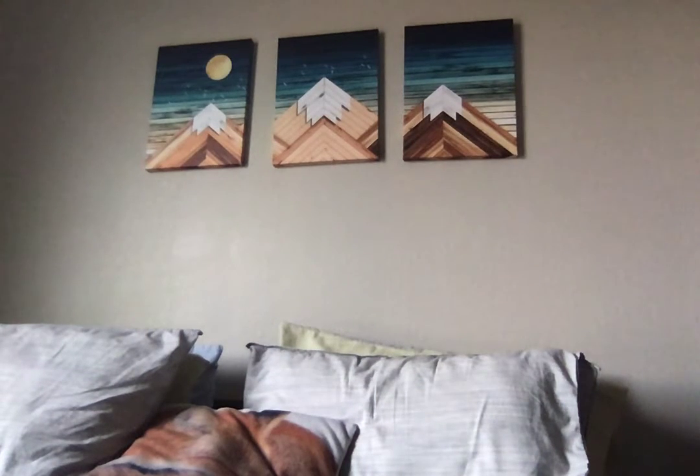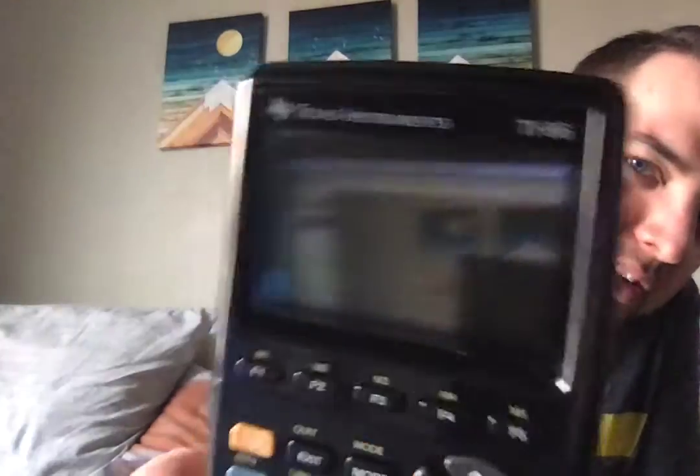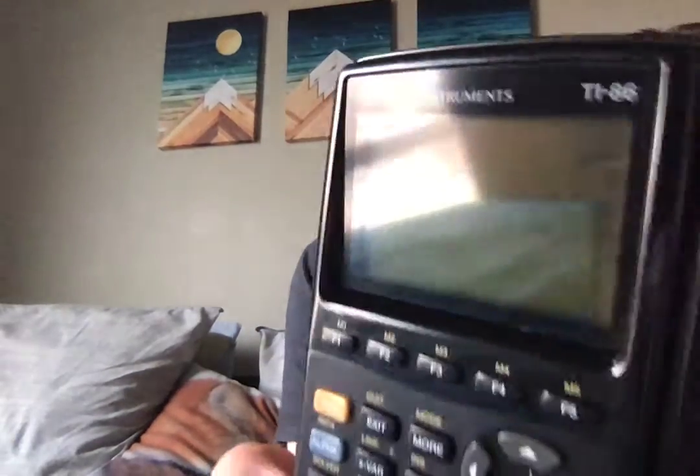All right, so I'm going to take 1 times 10 to the negative 4, and then I'm going to divide that, but I'm going to put the bottom in parentheses because I want to make sure that it's 1.0 times 10 to the negative 2 times 1.0 times 10 to the negative 2. So this is how I put it in my calculator. I'm not sure if you can see that. Okay, cool. So I put 1.0 times 10 to the negative 4 divided by, and then open parentheses, 1.0 times 10 to the negative 2 times 1.0 times 10 to the negative 2. I get a value of 1.